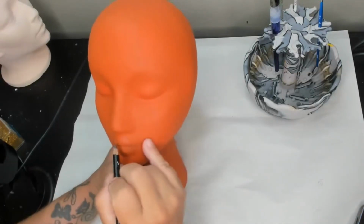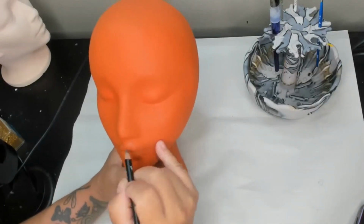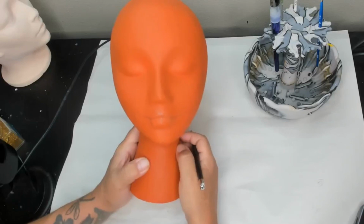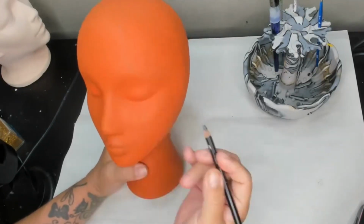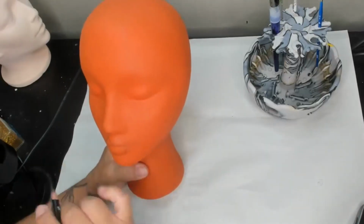Now, sometimes when you look at it, you're like, oh, it looks even. And then after it's painted, you're like, whoa, that doesn't look even. So you could always fix it if it doesn't look right after. I always paint it and then do a little adjusting.